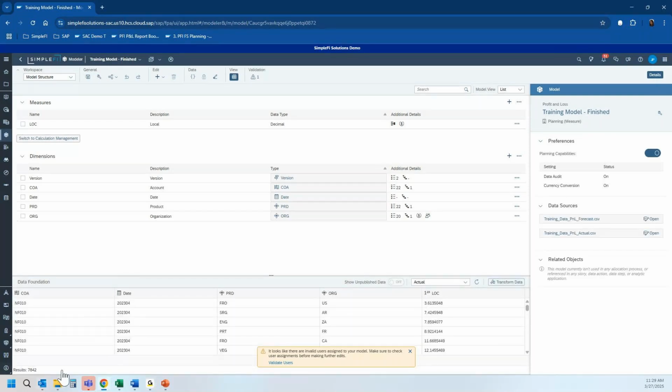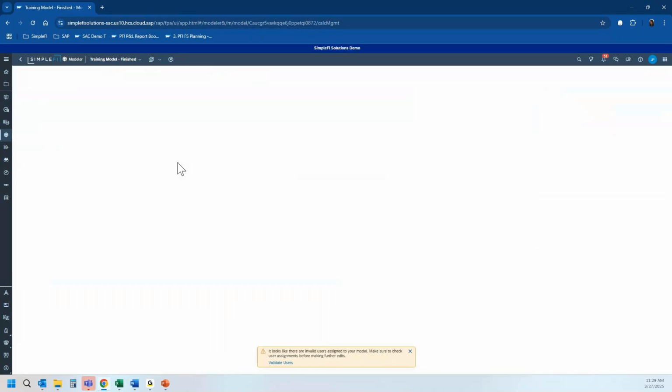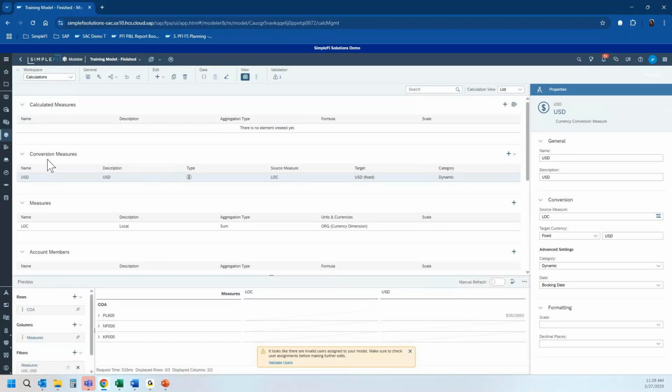Perfect. So this is where we already have that model created. And again, what we were just intending to do here was to add that conversion measure where we have the measure management here, where we have that to the source measure, and it's fixed for USD. And then I'm just going to go back into our model structure.